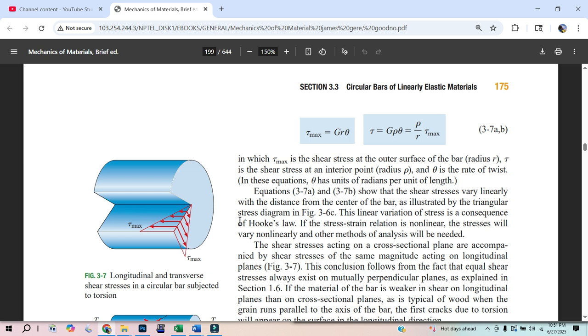Because if I have a downward force and an upward force separated by a distance on two faces, I have to balance those on the other faces, and they're going to be the same magnitude of force. And that is like the aha moment when it comes to shear. You're telling me if I shear a bolt and put a known upward and downward force on it, I'm also putting a sideways force on the top and a sideways force on the bottom that's equal to those forces? And the answer is yes.